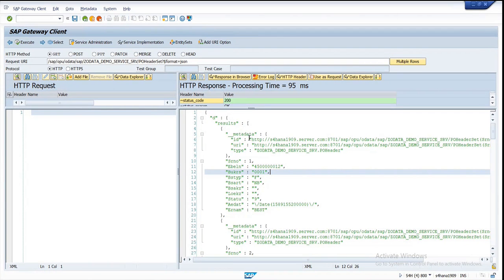OK, let's implement the other method, get entity, now. At least our get entity set is implemented. Now we will see how to implement get entity. So tomorrow, guys, we will start with how to add a filter, sorter and pagination. And next we will see how to implement navigation and association.